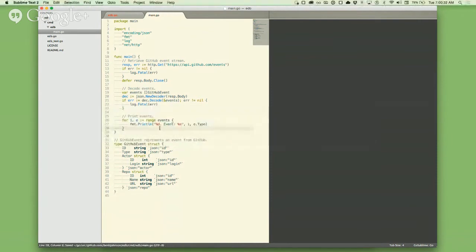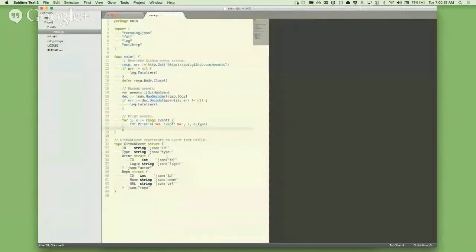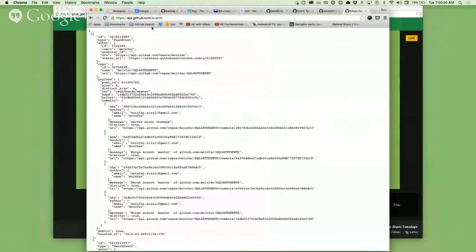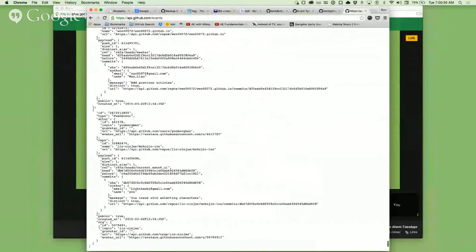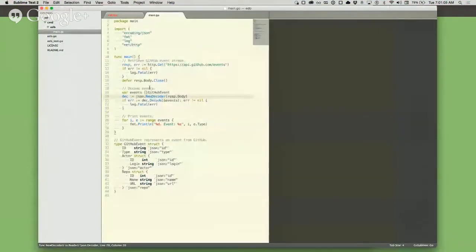This makes sense here. We're just looping over the events, printing them out. Why are you using the decoder and close if it's not a stream? Well, the response body is a stream. It'll stream the response body in. We could read the whole body in because this request ends. It'll just print out whatever it has, and then it'll stop. Some streams, sometimes when you connect to a server, it'll just leave the connection open and stream stuff to you on the fly. So that's why the body is a stream that you have to close. If we wanted to, we could just read all of it in and then unmarshal from that. In this case, you might not need it, but in general.